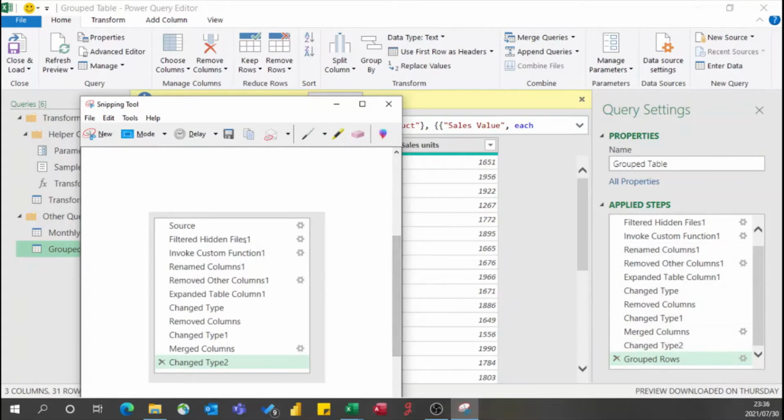I copied exactly this query into another query by duplicating it, and I added one extra step, which is just to group the data. But all these steps were done in this first query. I have them duplicated here, which is spending unnecessary time trying to transform data that has already been transformed.